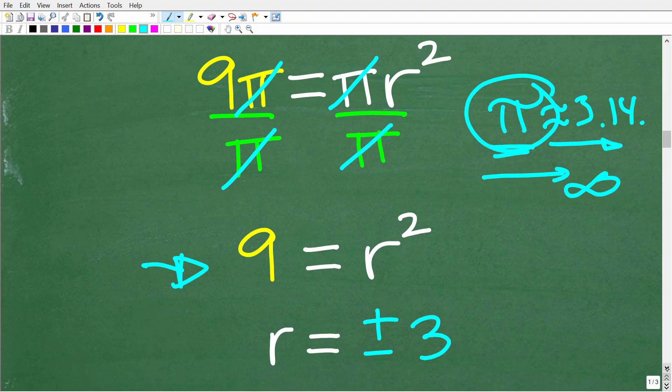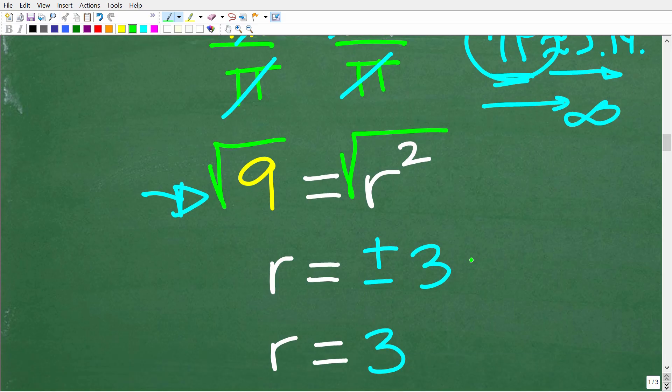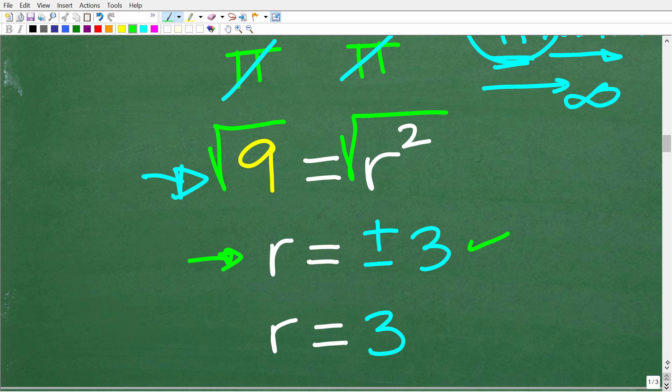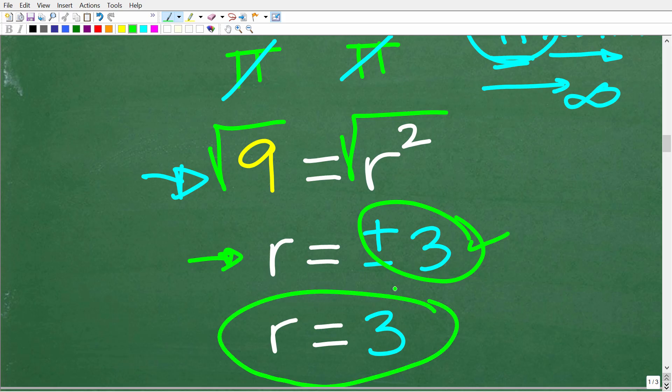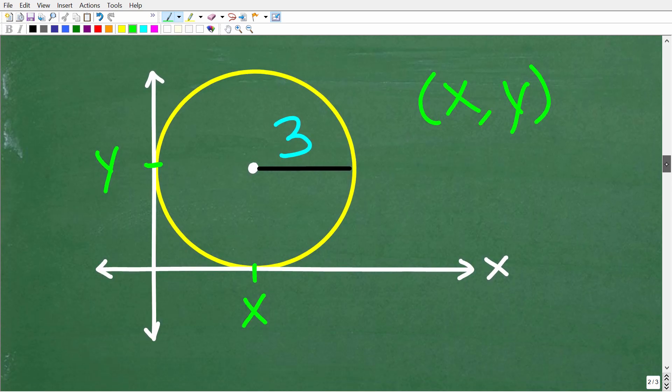Now we have a simple quadratic equation. So to solve for r, all we have to do is take the square root of both sides of the equation. The square root of 9 is positive and negative 3, and the square root of r² is r. Now, because we're talking about the distance in a circle, we're going to use the positive root here. So the radius is, in fact, positive 3 and not negative 3. So now that we know that the radius is a positive 3, we can answer the question.